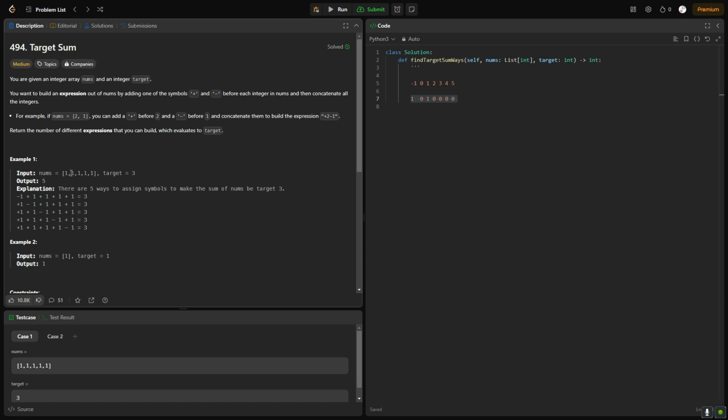So now we're introduced to the second number in nums, another 1. So using this number, we can make this number a positive 1 or a negative 1. So in this case, we're introducing a new number, negative 2 here, because now we can have one way to create this negative 2. Because there's one way to create negative 1 previously, now we make another negative 1. So there's now one way to make negative 2. So now this 1 basically branches off in 2 different directions. We can no longer create negative 1 with 2 1s. So then we're left with another way to create 0 coming from this here.